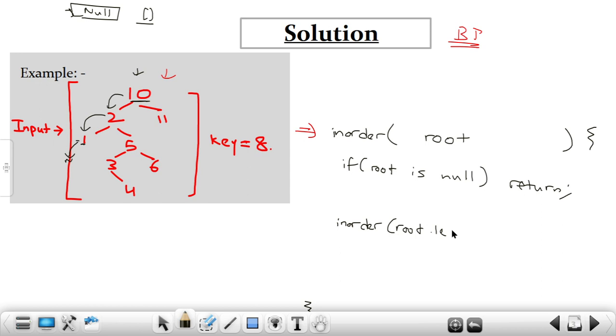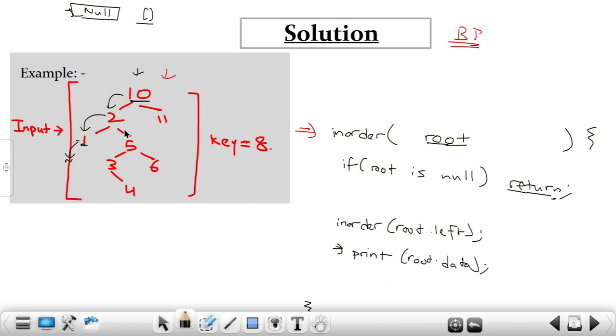And if I write this, then whenever I come inside the function with the root which is not null, I will move to left. So this is how from this point I'll move to left, then left again, then left again. And if my root is equal to null, I'll simply return, right? And when I return, then I will come to this position, and at this position, first thing I need to do is print the root, print root data.